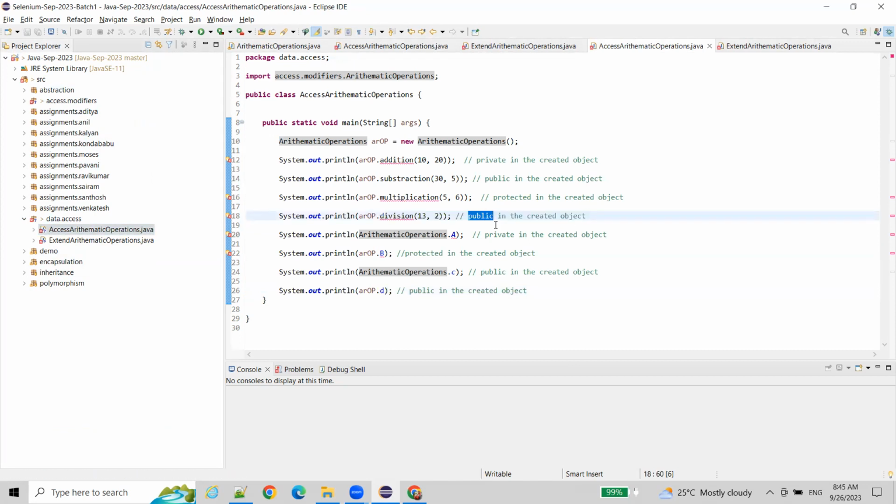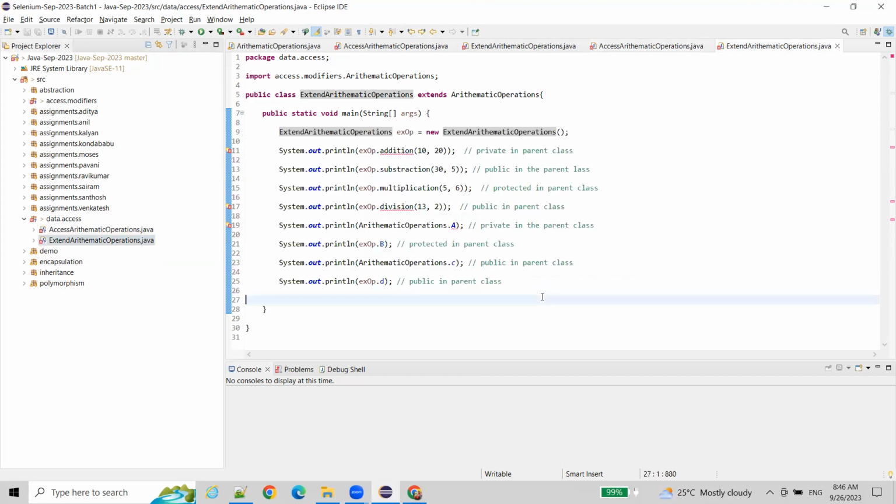It is a default access. Protected also it won't give, and the default also it won't give in the other package. In the other package, default. If you extend also, it won't give. For the default access, protected it will give you the access in the other package, but default it won't give. Default it won't give in the other package.